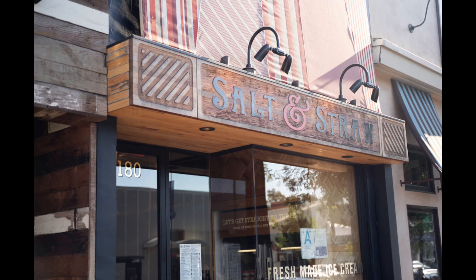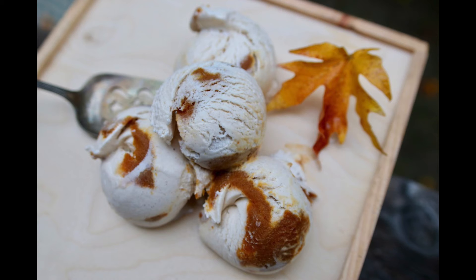We've got Salt & Straw — an amazing ice cream spot for the more eclectic and interesting flavors. That is a spot you've got to try. There's a location right in the Silver Triangle if you're one of the neighbors in that area, and there's one in the Tujunga Village. Studio City is very blessed to have two Salt & Straws.